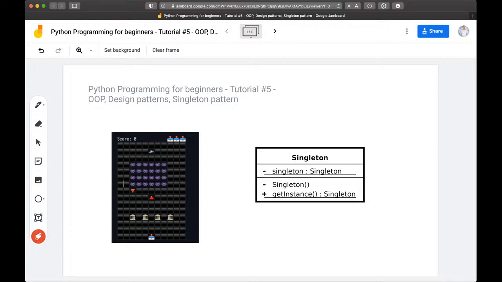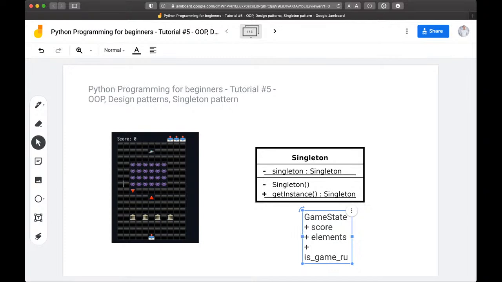But at the same time, we often want something that is like a global variable set. So we will make the singleton for game state, and the game state will contain as member variables the score, for example, the elements, is game running, and so on.